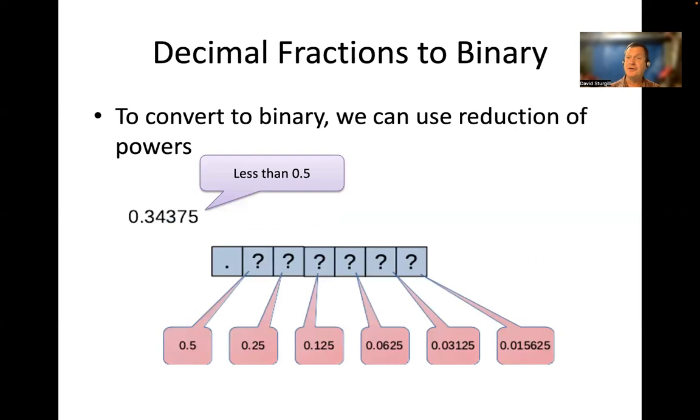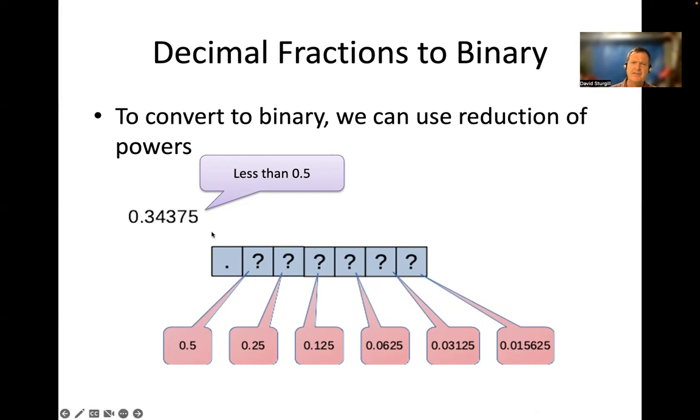So that was converting from a binary fraction to decimal. What if we wanted to go the other way? Well, here we can use a trick similar to our reduction of powers technique. We talked about 2 techniques for converting base 10 numbers to binary, and the first one of those that we did was the one we called reduction of powers. We started with the high order end and sort of set each bit to 1 as long as it didn't exceed the value we were trying to convert. And we can do the same thing to convert even on the fractional side of the point.